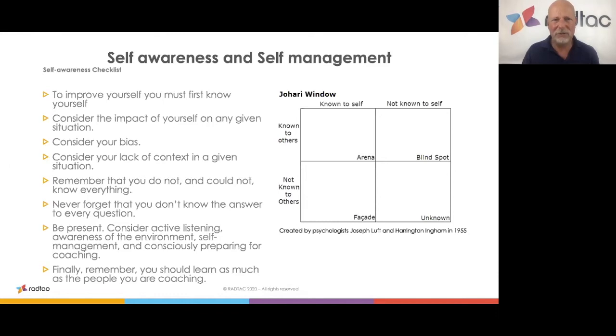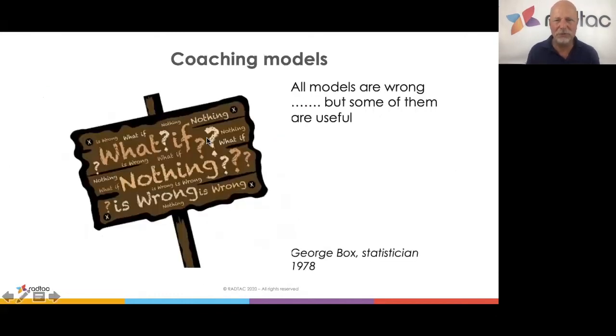Very, very important. So yes, as an amazing Scrum Master, we need to understand that. Going to have a very, very quick look at some coaching models. We looked at these previously, or some of these previously. And I think the first thing I'd like to make is the quote from George Box that I really, really like: all models are wrong, but some are useful.